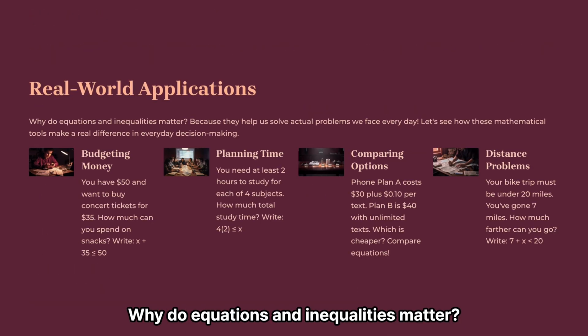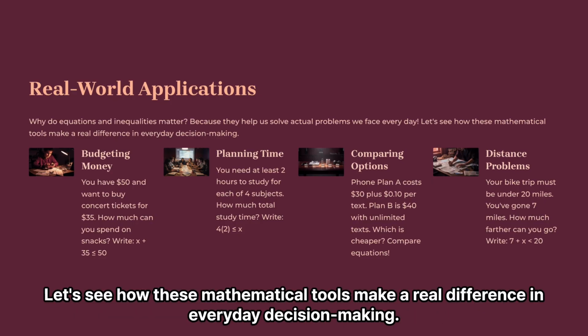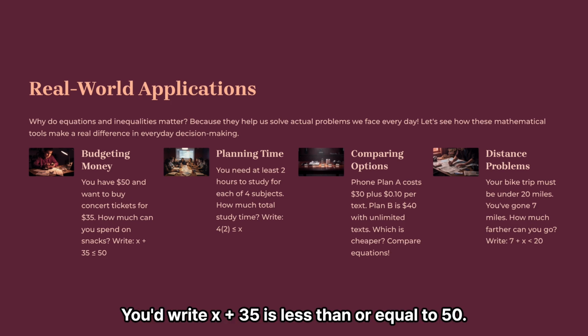Why do equations and inequalities matter? Because they help us solve actual problems we face every day. Let's see how these mathematical tools make a real difference in everyday decision making. For budgeting, if you have $50 and want to buy concert tickets for $35, how much can you spend on snacks? You'd write x plus 35 is less than or equal to 50.